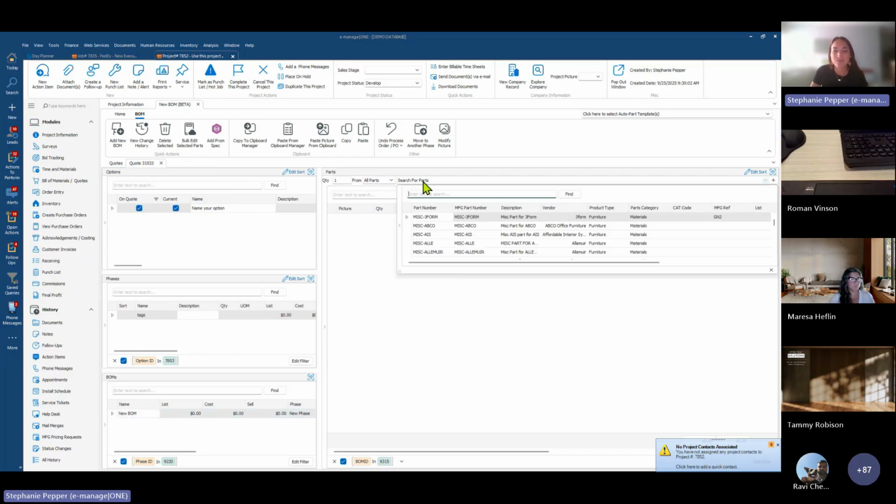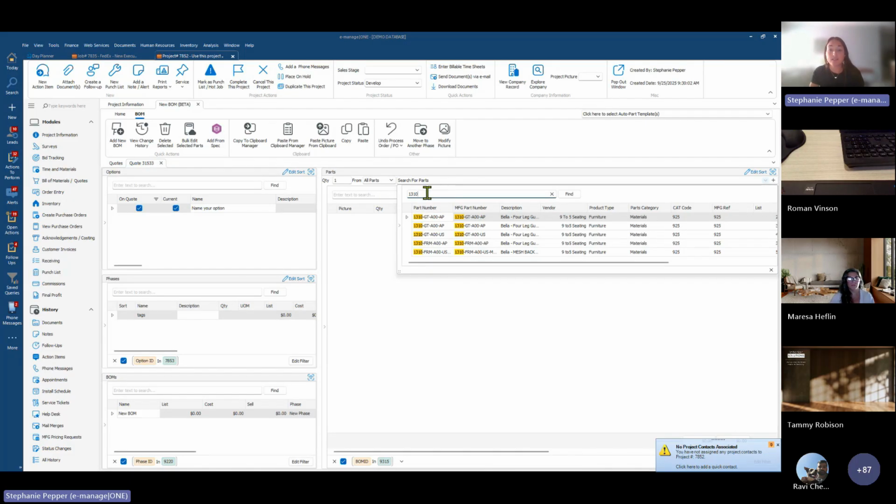And you can just start searching for parts the way that you did before. So you'll just click inside the search for parts and start typing any part of your part number. 1310. Okay, and it'll start narrowing down. What I love about this new search for parts, you guys, you can start searching for anything. You don't have to flip this to say search by description, search by, I don't know. The only thing you have to flip it to is maybe if you're still searching for inventory.